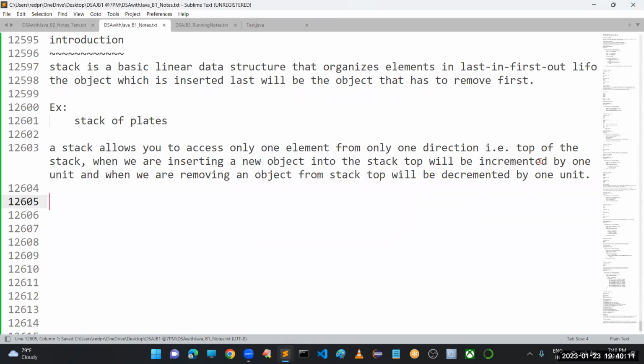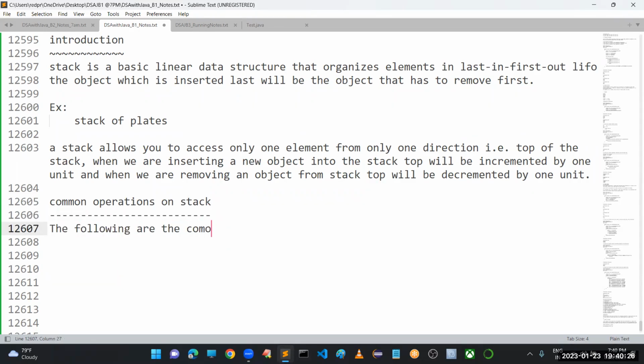Anyway, we will see the common operations on the stack data structure. The following are the common operations that can be performed on a stack.